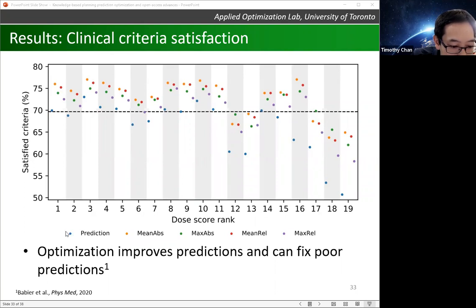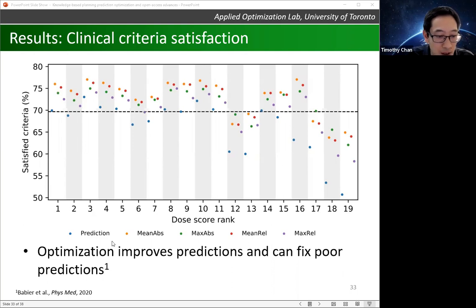When we take the prediction and we run it through one of these optimization models, we typically get performance that improves, because the optimization is finding a way to improve upon what the prediction thinks is the best possible dose, because now we're doing actual optimization, so we can have slightly better performance. So for example, this prediction was at around 70%, and we got it up to around 75%. To the question from before, everyone was more or less in the mid 70s, which is pretty close to where we were before. I think we were in the mid to high 70s. So this is pretty on par. So nothing significantly better than we had before.